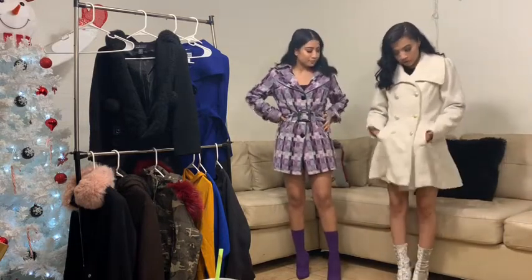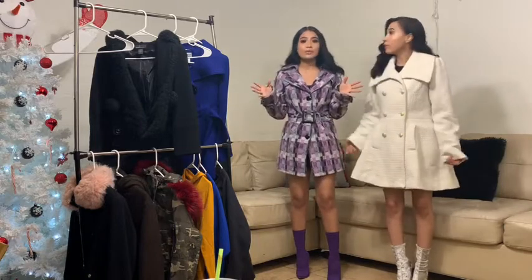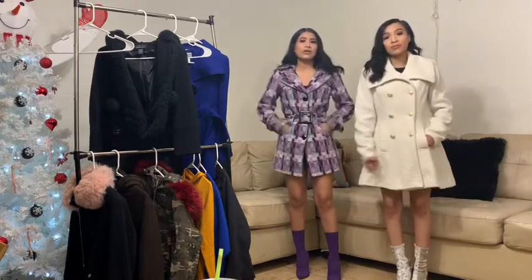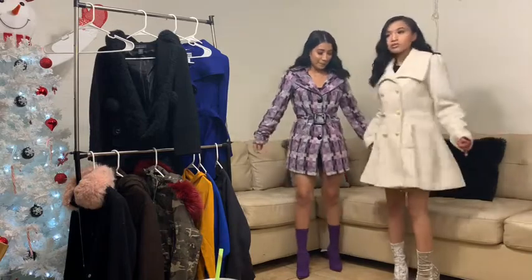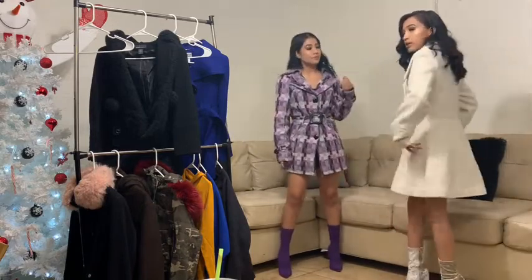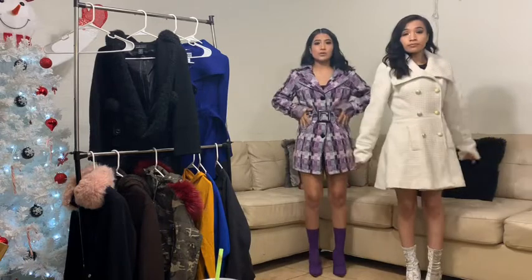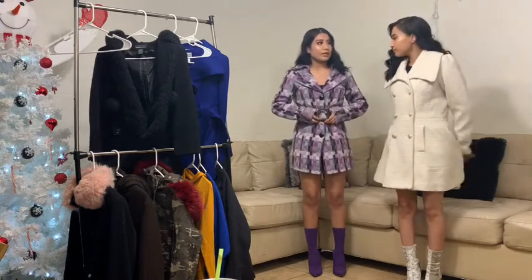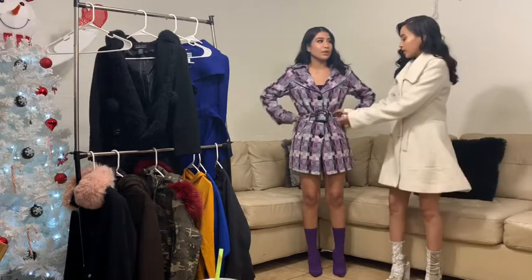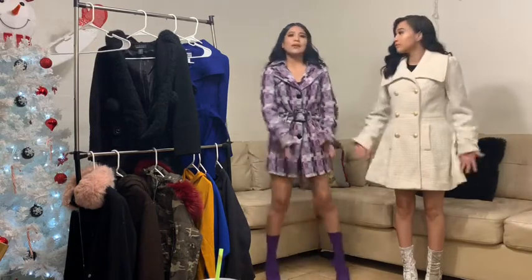We like that the coats have pockets — we always have the habit of putting our hands in pockets, especially when it's cold and you don't have gloves but want to show off your nails. The coat kind of looks like a little dress, especially this one with the little layered waves. Even a regular straight coat looks like a dress, and this one has a belt that ties up on your waist and tightens it. So yeah, we'd wear this to a holiday party.